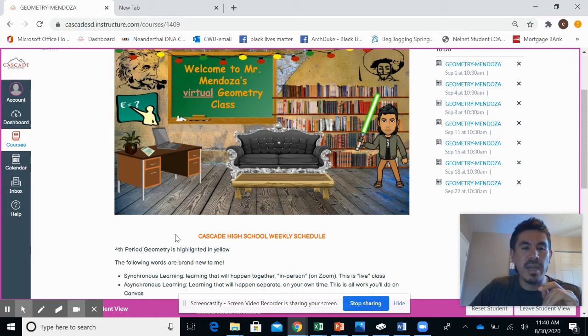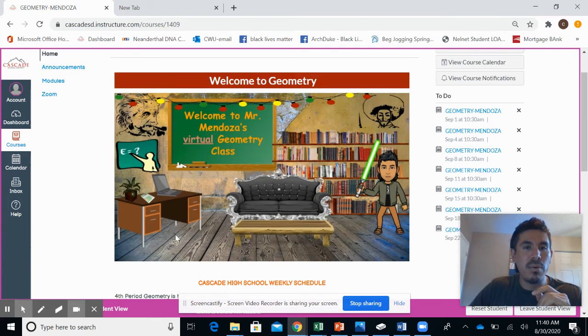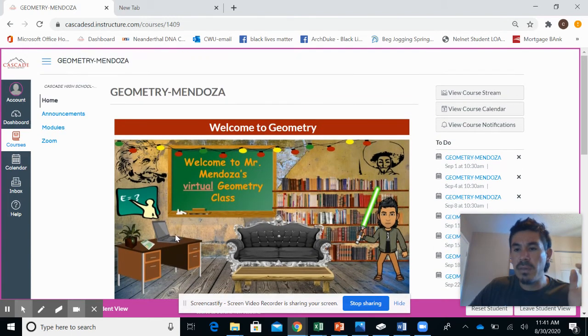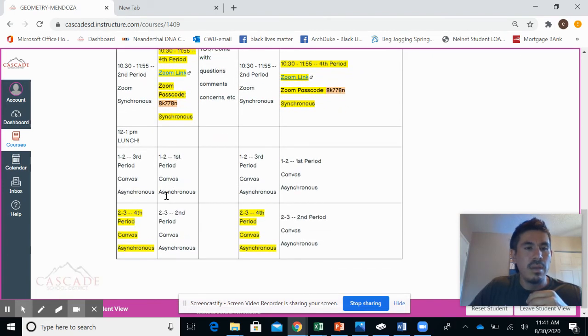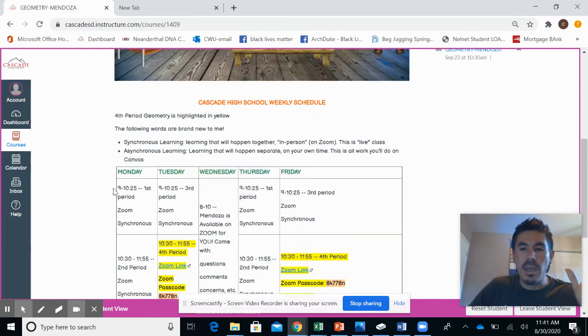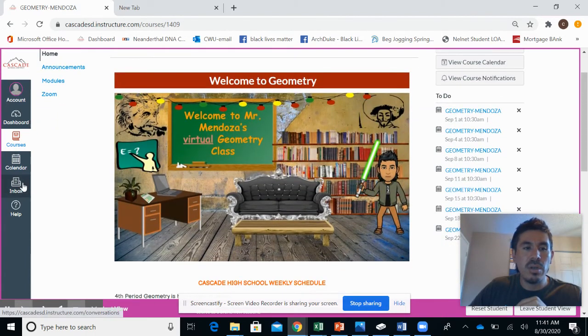Those 3 things are what I wanted to cover on this first day that we meet, because I think it's important, if you haven't used Canvas in a while, that just going over these things hopefully can bring back some memories and ease your use of this. Since we have a little bit of time, I'm going to go over one more thing. If you have any questions, also check the calendar. The calendar is very important.